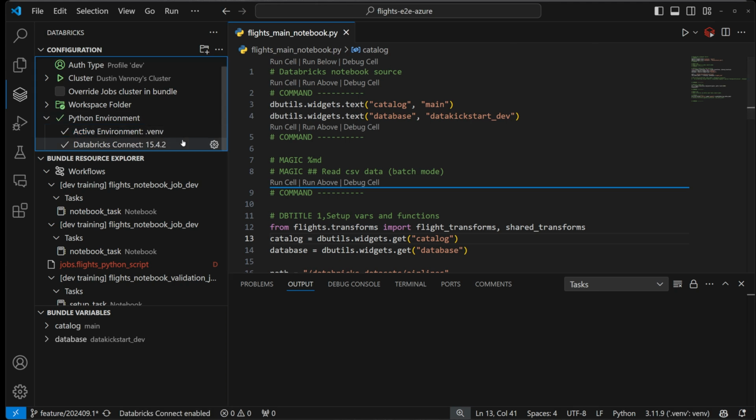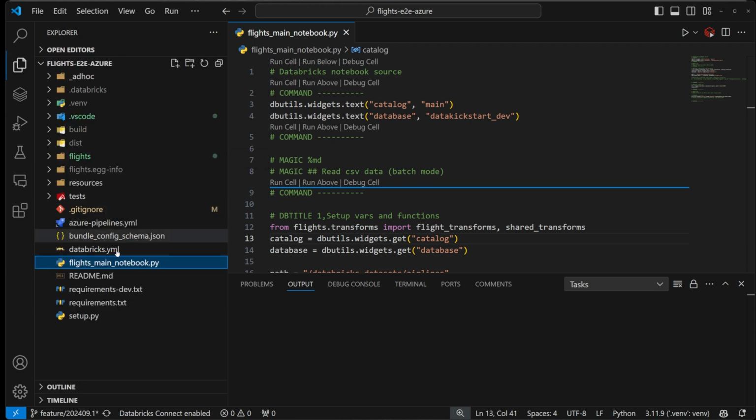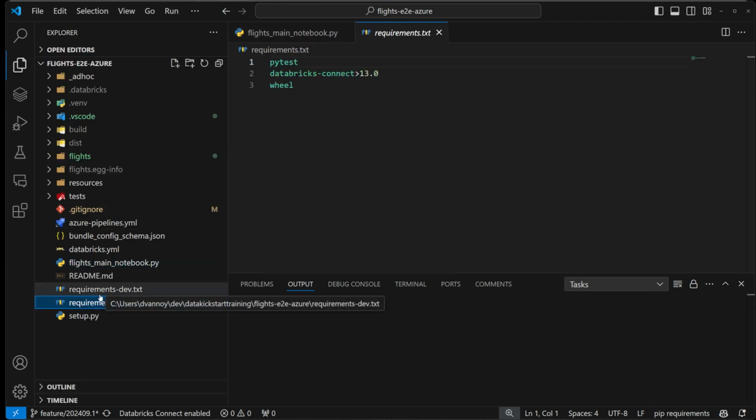Okay, so now that my virtual environment's ready, it shows the information here. It's got the Databricks version that I need for the cluster I'm using. Just to double check, I did have Databricks Connect specified with greater than or equal in my requirements. If you do need a specific version, for instance, serverless at the moment requires a specific version, you can use double equals and put the right version there.